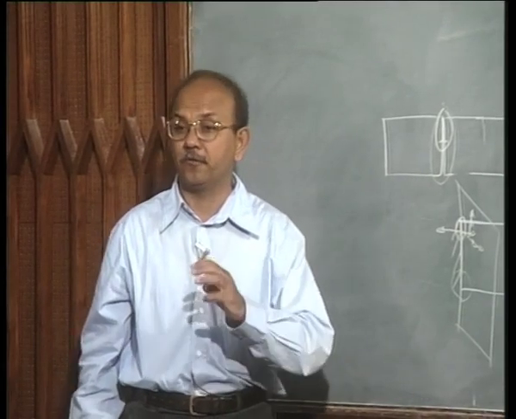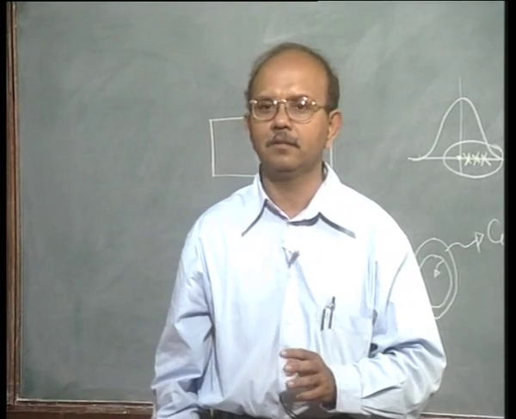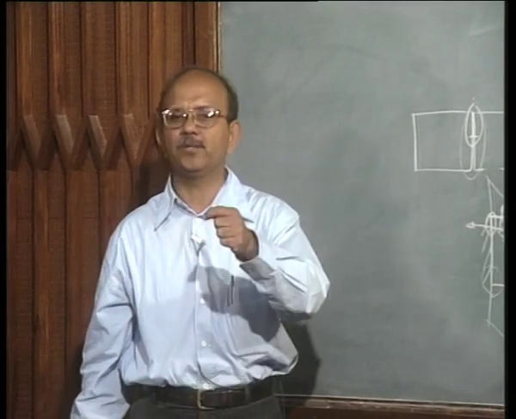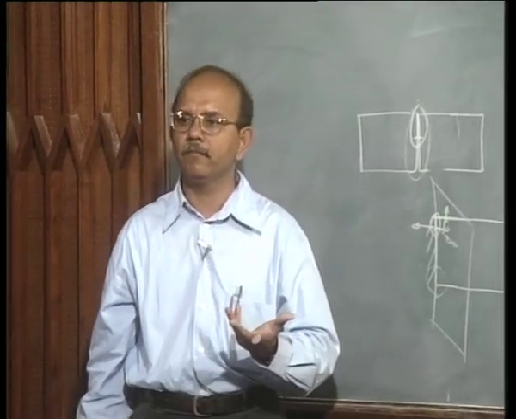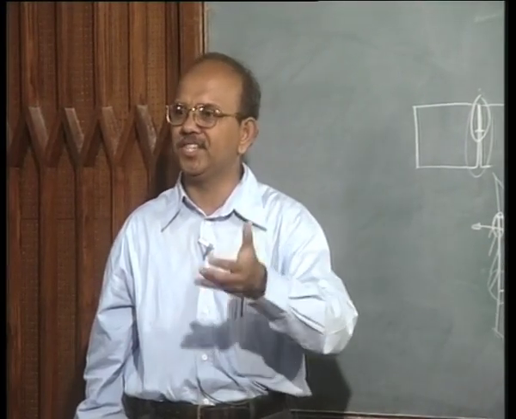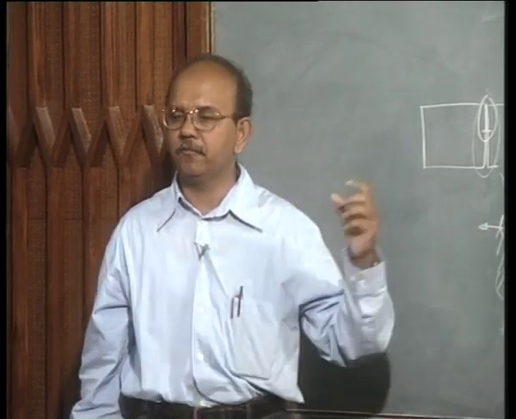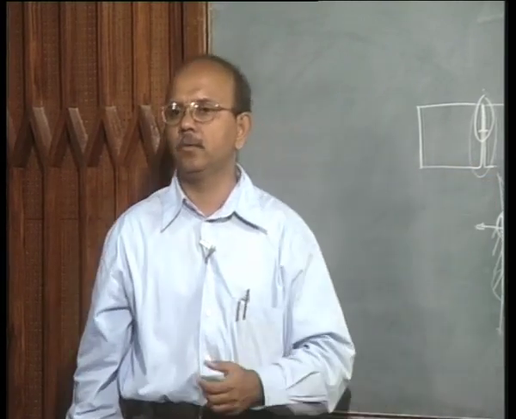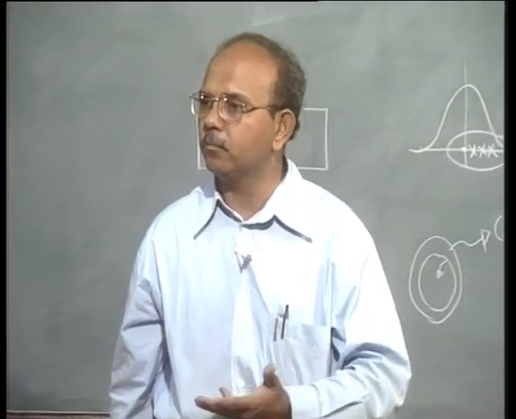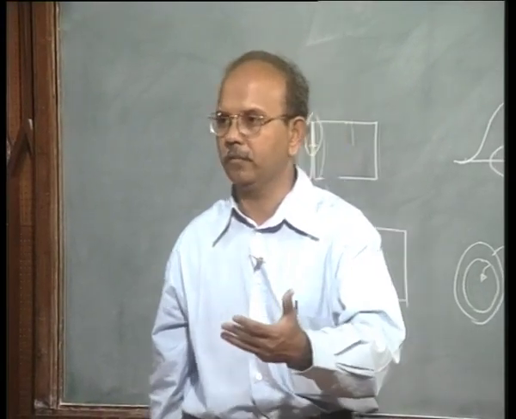So what can I do as a first approximation? There are a lot of issues here, it is not a straightforward problem. As a first approximation, I can say that I will change the boundary condition with respect to time, that is possible. As I keep welding, I can change the boundary condition. From one step to another step, I can say that in the first step I will fix the boundary condition, or I will release the boundary condition, and later as the next step I will fix those nodes.